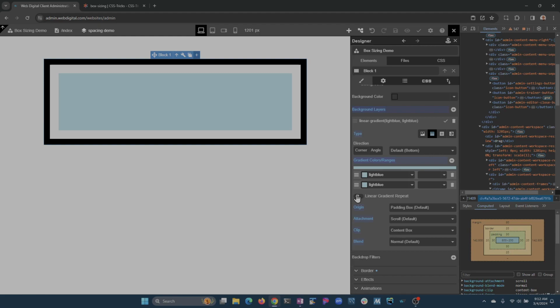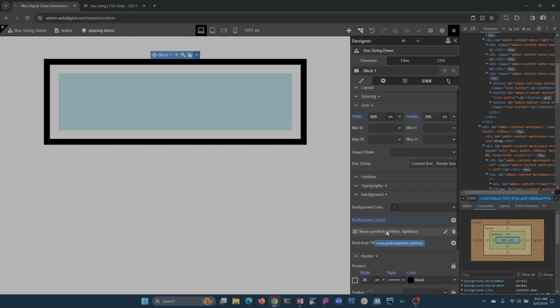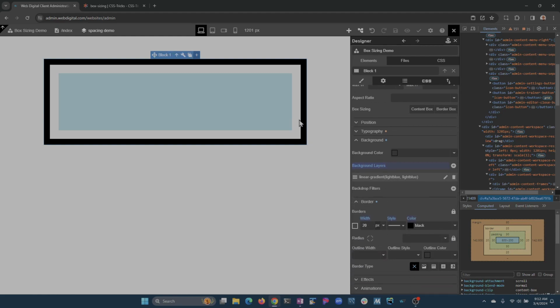The clip property here allows us to only populate the content area, so that we can see what's happening here. From here to here, it's 30 pixels. The border itself is 20 pixels. So this is about 50 pixels here, and this is 50 pixels here. So in total, it's a 100 pixels difference in terms of the padding and the border.